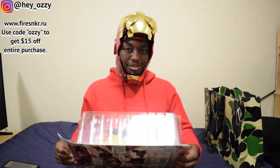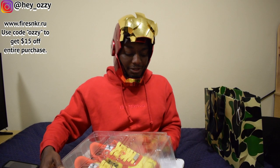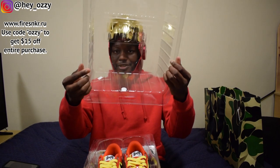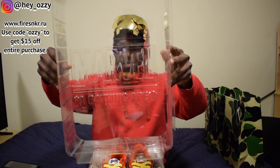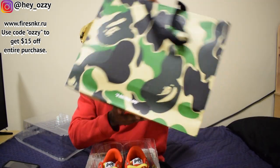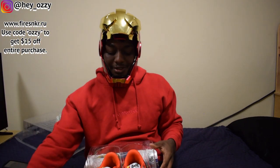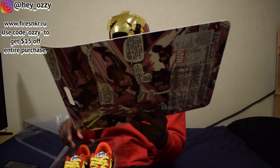Anywho, so what I'm going to do is pull this to the side right here. I'm just going to slide this off. This guy did it pretty carefully so I don't damage the box. You can reseal these back up because it has these little flaps on the side. So yeah, it says Marvel Bape right here on this clear plastic. When you order the shoes, they come with this cool Bape bag, like if you went to the store and were shopping. Take this off, and this is the bottom, so it's pretty cool.